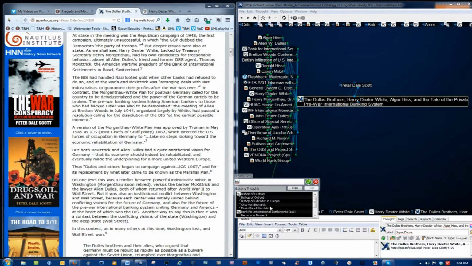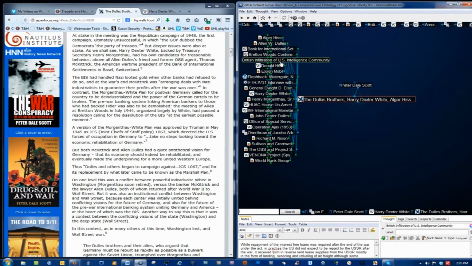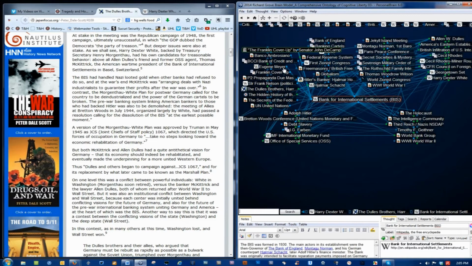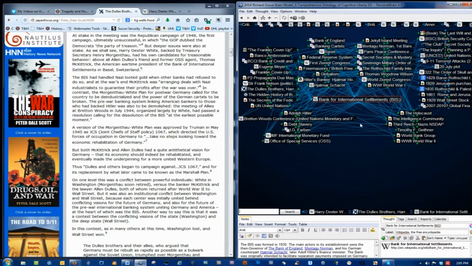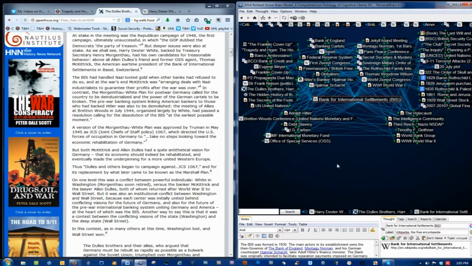Sure. Yeah. At this point, just to introduce the Bank of International Settlements a little bit. This is something that Carroll Quigley talked about a lot on page 310 of Tragedy and Hope: The History of the World in Our Time. Now, to understand it, you want to go back and read the earlier chapter where he goes into the Dawes Plan and the Young Plan, who is Owen Young of the General Motors Corporation, who's also the chairman of the Council on Foreign Relations, as well as many other key positions in the Anglo-American establishment.